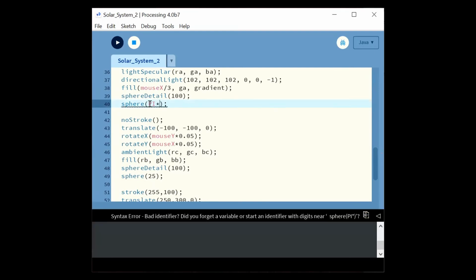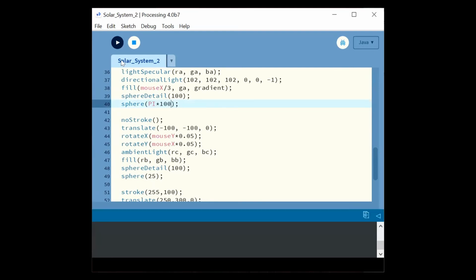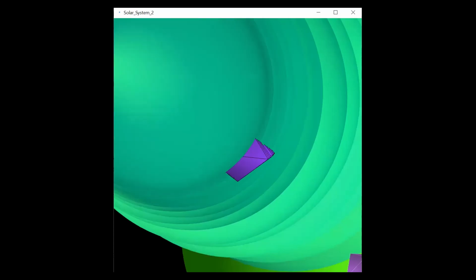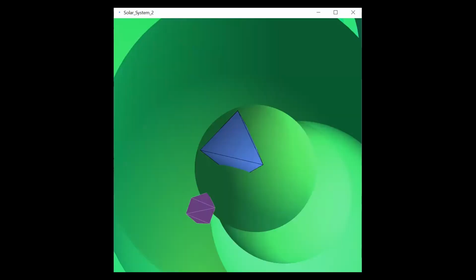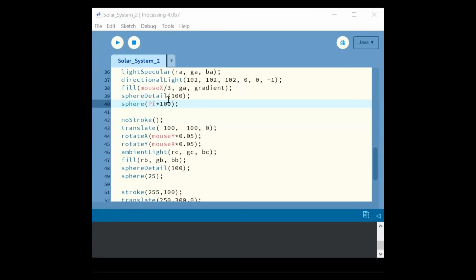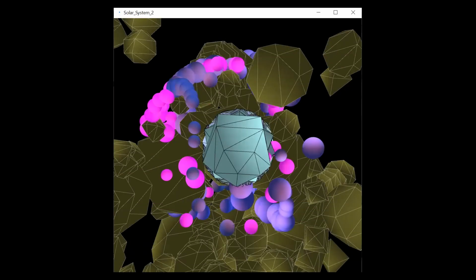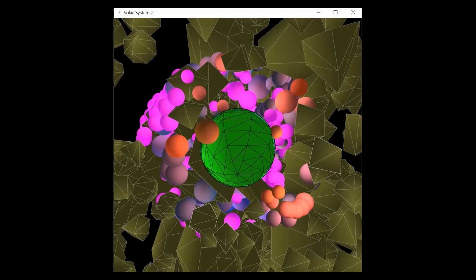So let me go ahead and change one of my shapes. Okay. So one little detail, and if you take a look, that huge ball of mass is the one I changed to pi times 100. Pi times 100, I probably shouldn't have done 100. Maybe I should have done 10 or 50, 25. So it did change significantly. It's now smaller. So it's up to you how you want to incorporate pi into your overall sketch.